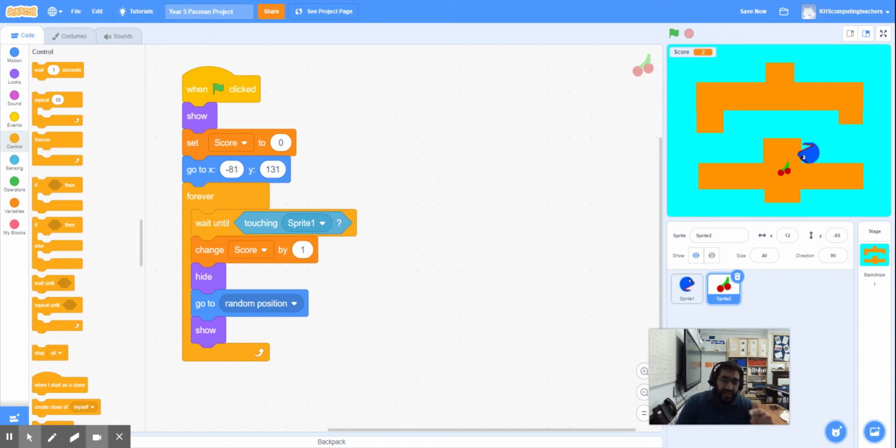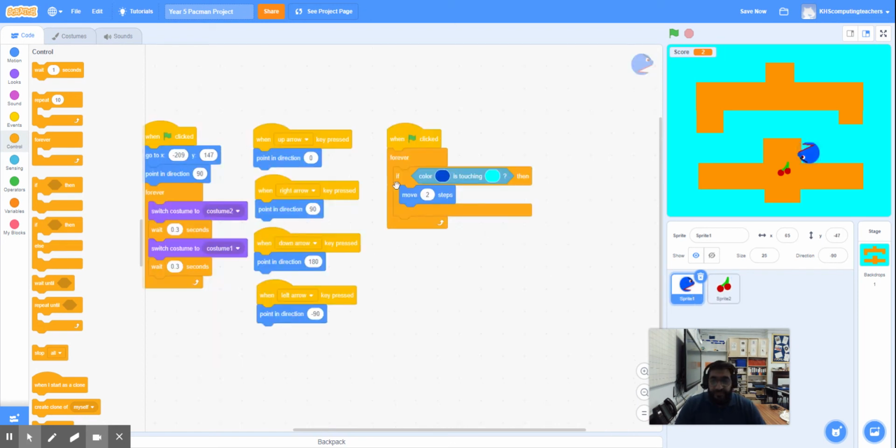Where will we code it? Think about it. If we're going to have multiple fruits, we do not want to code it on our fruit. Otherwise, our timer will go down by 2 seconds or 3 seconds, depending on how many fruits we have. We do not want that. We want it to go down once. I only have one sprite, so I can code it in my sprite, or I can code it in my backdrop. Let's code it in the sprite for now.